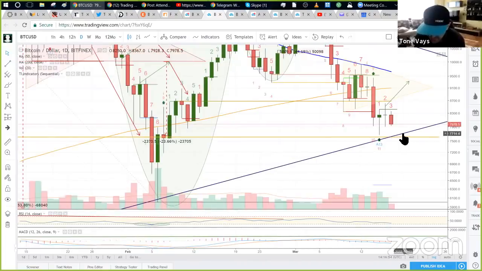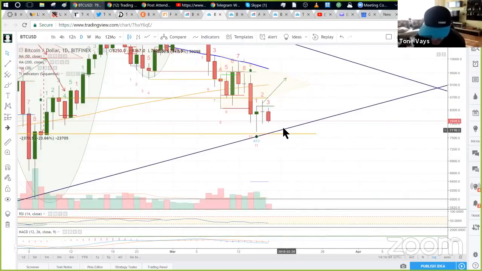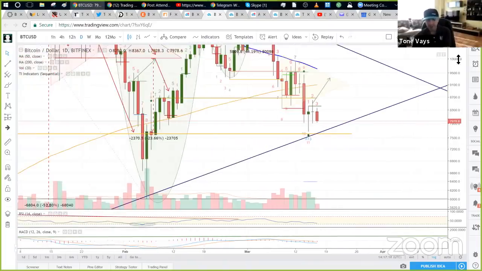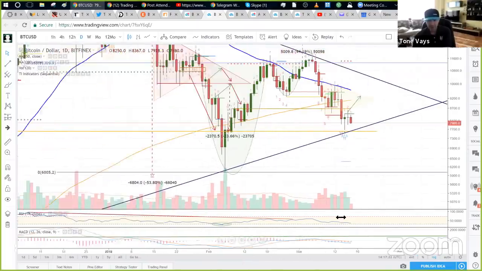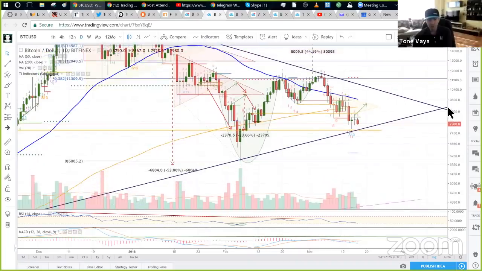You still have this upward trend line, which can still bounce the price a little, but the next time we get here, which is probably going to be tomorrow, 7,600 would now be below that trend line. And that matters, okay? Because if we go down below this trend line, that's going to be bad. I don't want to see it down there, but it could be inevitable. There's nothing I can do or say to change what the market does. I don't have that much influence, as much as we all like to make fun of it.